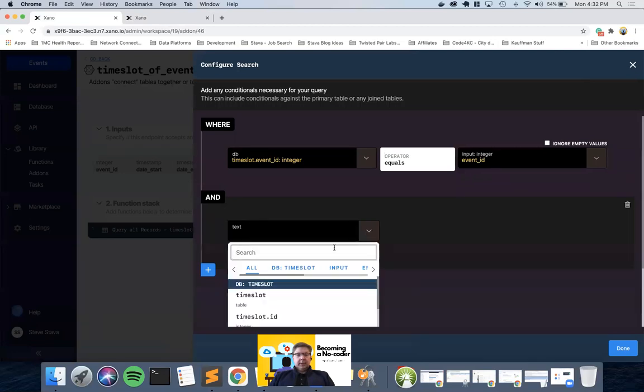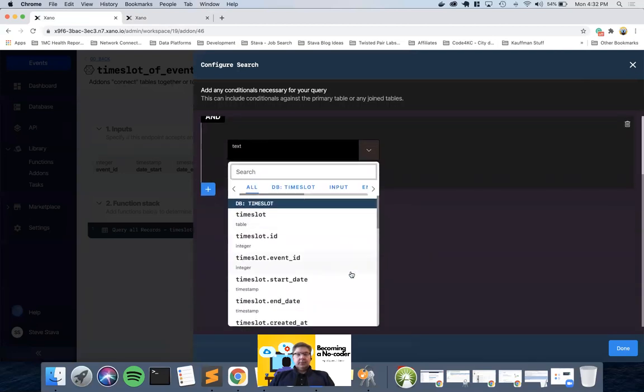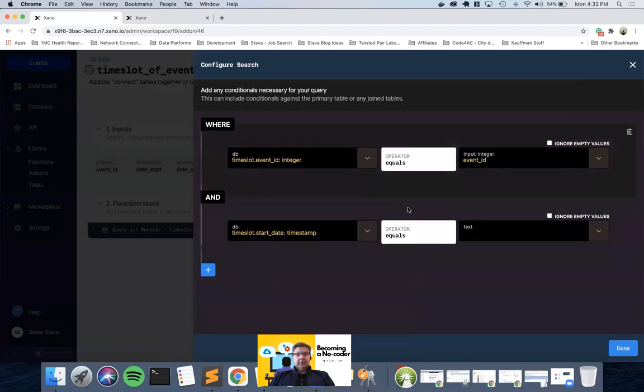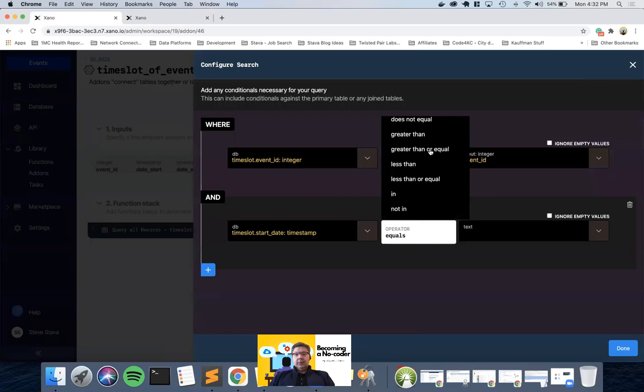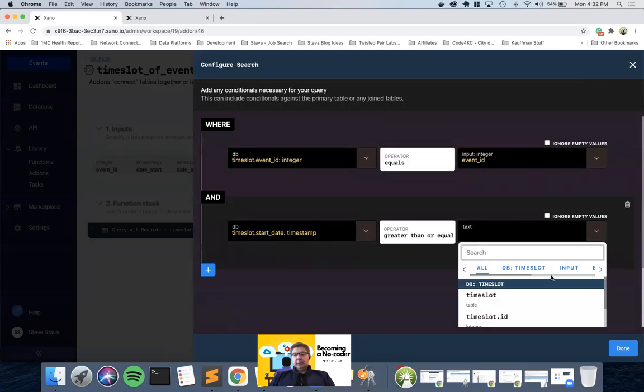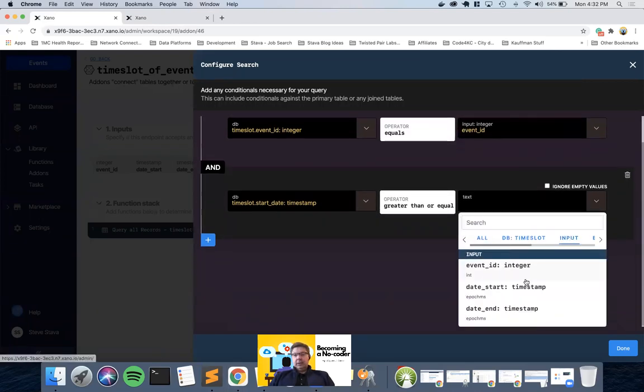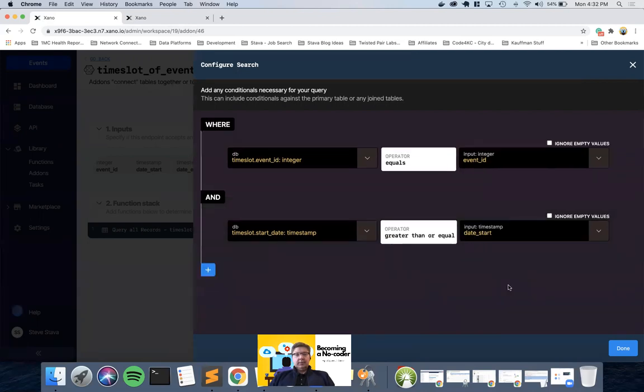And then I also want to make sure that the time slot start date is greater than or equal to, just like we did in the prior one, this date start.